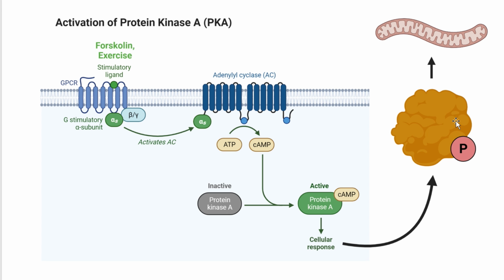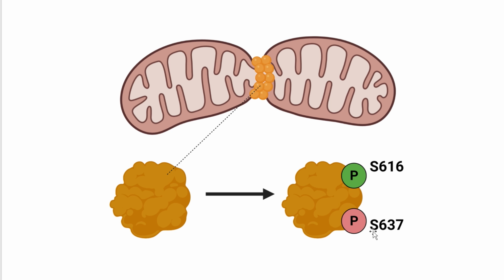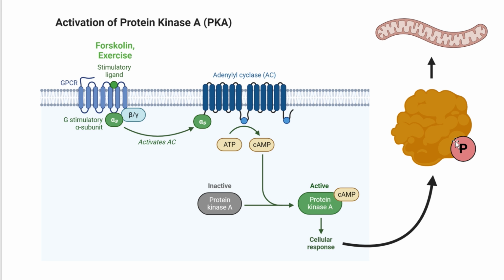Now, with the phosphorylation of DRP, the reason why I've got it in red is because we're actually looking at this one, the phosphorylation at serine 637, which was inhibitory. DRP is the key fission protein. Therefore, if you inhibit fission, you are pushing the mitochondrion more towards staying longer, staying larger. Now, there are a number of different reasons why they think that might be the case.